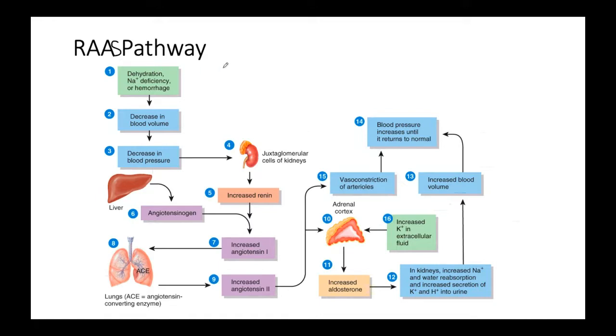Your body wants to maintain good, equal blood pressure. We always want blood, not just going to the heart, but it's got to go to the kidneys. The kidneys are like a pump that's always constantly pumping fluid through it. Now, let's say we have a situation where we have low blood pressure, and you can have decreased blood pressure.